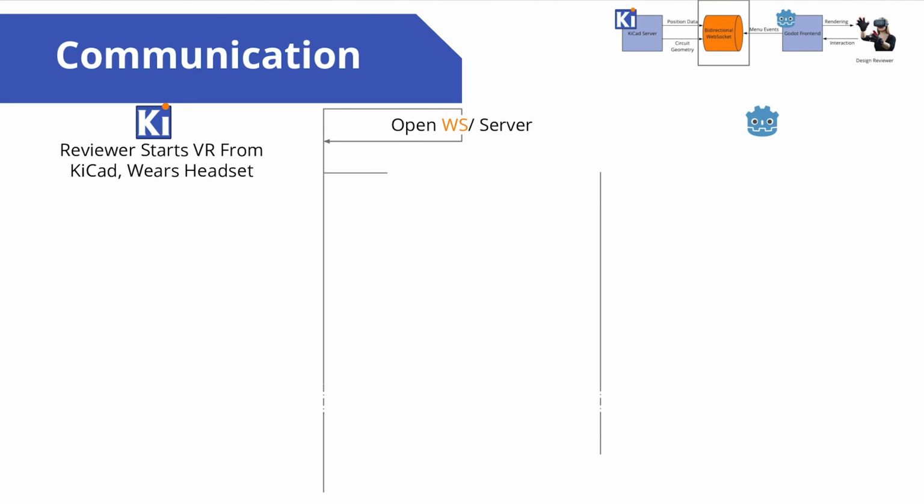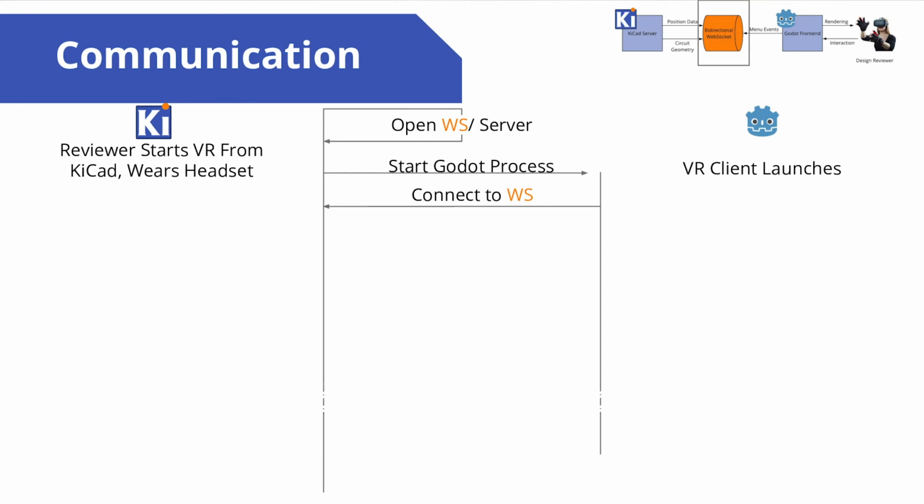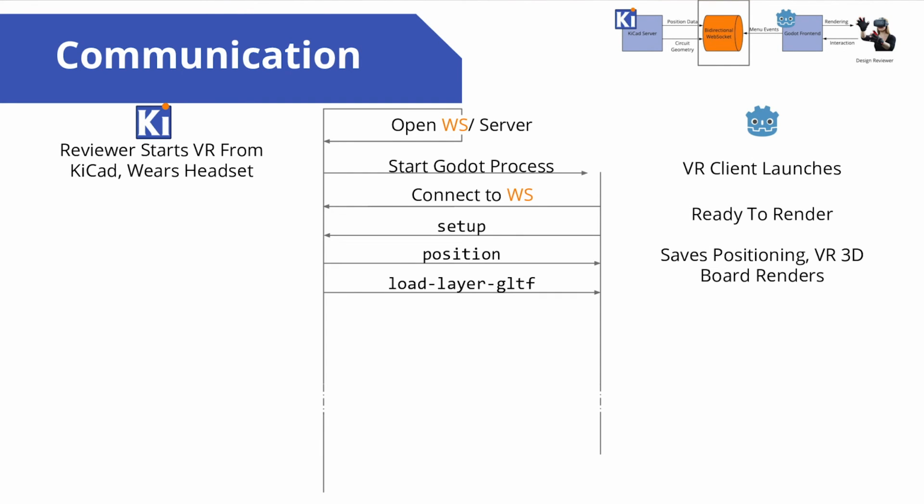The process begins with the user starting the VR session from KiCad. Once the client has fired up, it connects to the WebSocket via TCP, and it sends the setup message. KiCad immediately responds with a position message, describing the XY offsets of the board geometry files, and a load layer GLTF message, describing where to find the board geometry files.